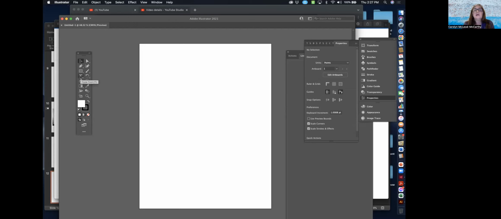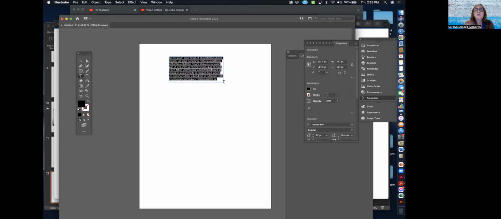You're going to click on the text tool, and you're not going to click and drag. Remember not to click and drag. We do not want a box to type in. We just want to simply click, just to click. And I'm going to type in the word slim.